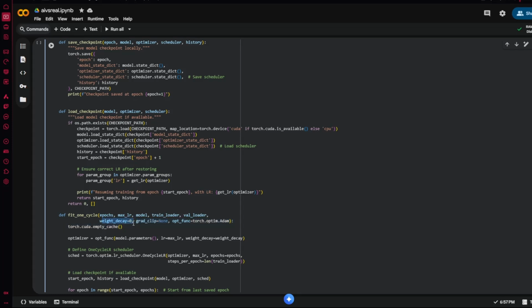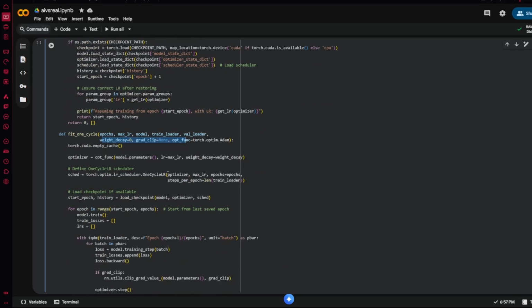That's an L2 regularization technique that adds a small penalty to large weights, helping to prevent overfitting. And for the opt function, we will be using AdamW, an advanced and effective optimizer that combines concepts from Adam and weight decay.